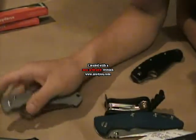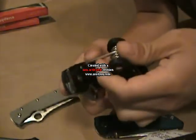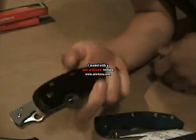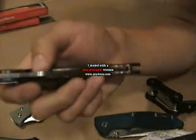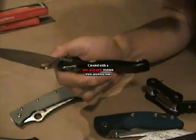Now, one more thing about the tolerances, again, what makes this knife so great. Okay, I'm going to tighten this pivot down just in case. You're just going to have to believe me on this. Now, let's see if I flick it easily, right? Watch. Open it, right? Do you see?